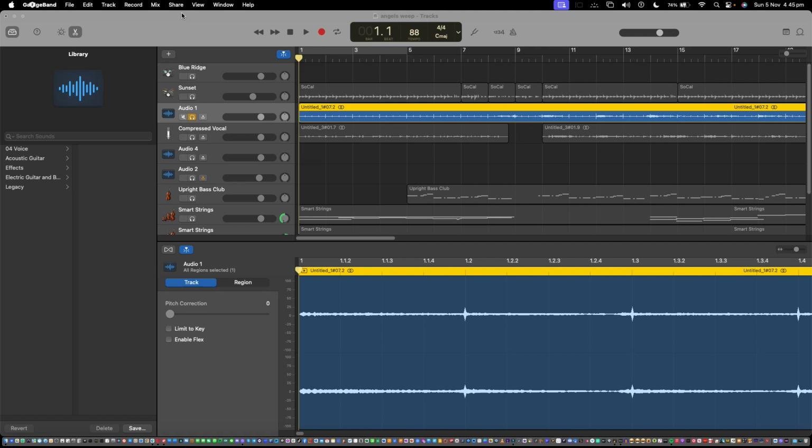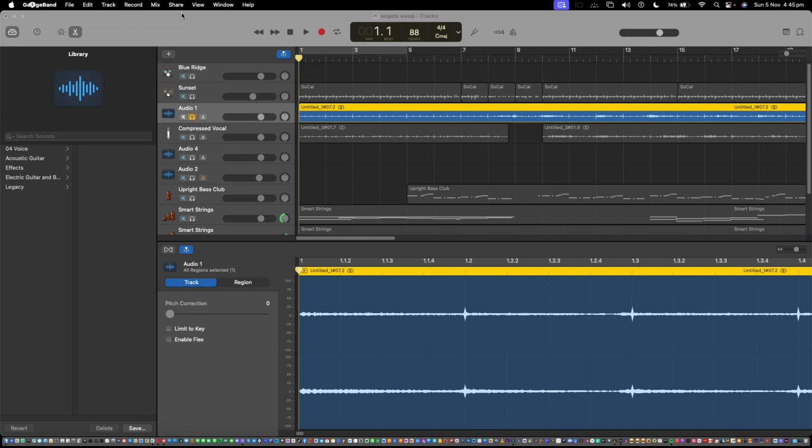The engine inside GarageBand actually is the same engine as Logic Pro. So pretty much all of the quality of function that you've got inside Logic Pro, you've got inside GarageBand. And that's important to know because you can create something quickly in GarageBand, take it into Logic Pro, they're compatible with each other, both by Apple, and then do editing and mastering and all that sort of thing in Logic Pro. Then you can take stems from Logic Pro into Pro Tools or something else. And so you've got a bit of a pathway of creativity from GarageBand.